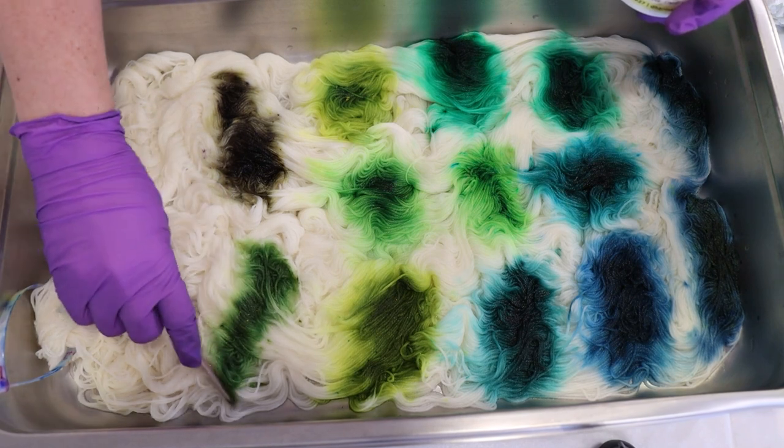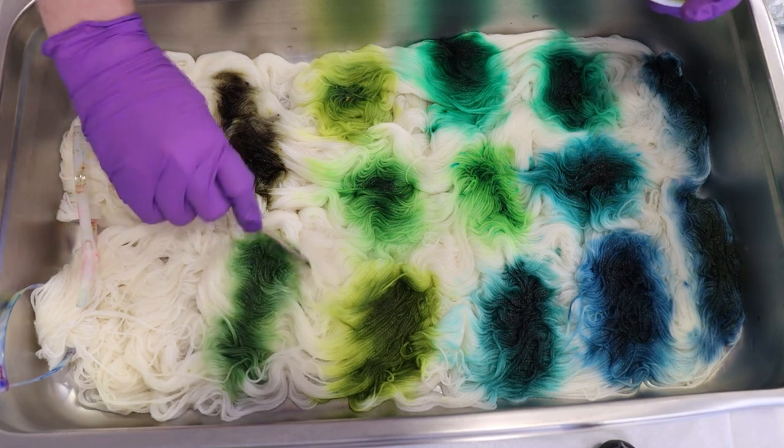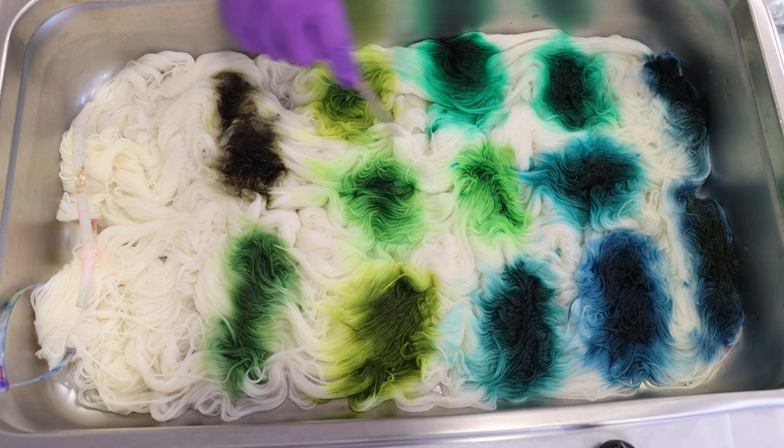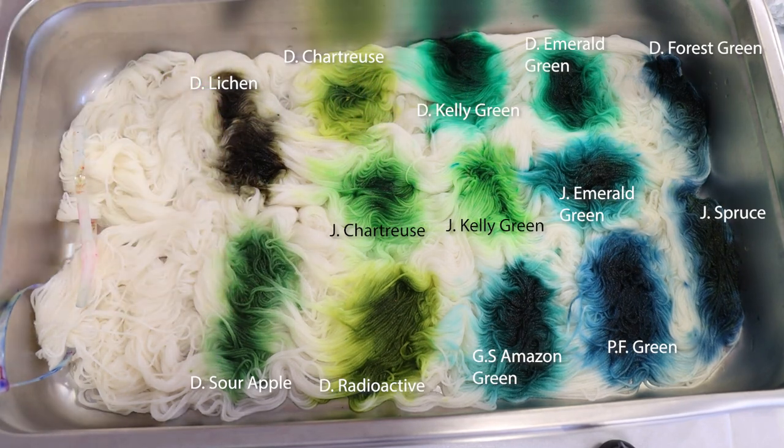Sour Apple is a great sour candy green. It's not quite neon, but it is a great yellow-green kind of color here. It's not as bright as some of those greens there, but it does well for being a nice yellow-green.